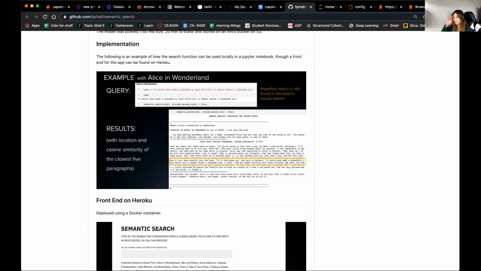So if you want to look up something about an ugly child or a handsome pig or something like that, the thought behind this was, if you're trying to remember a scene from a book but you don't remember what book it is, you could just input stuff about this scene and then get the book result, which I thought was really cool. Very, very creative in my opinion.